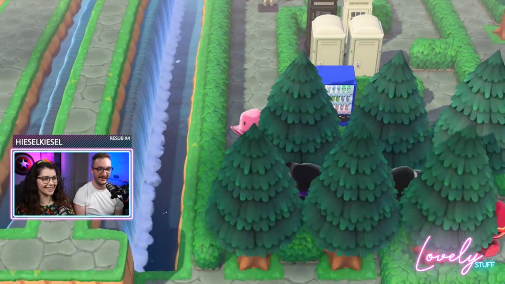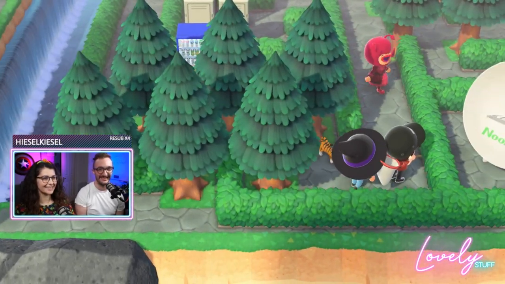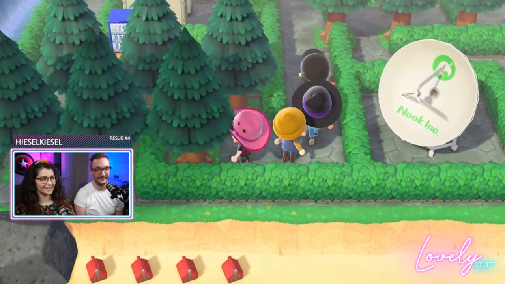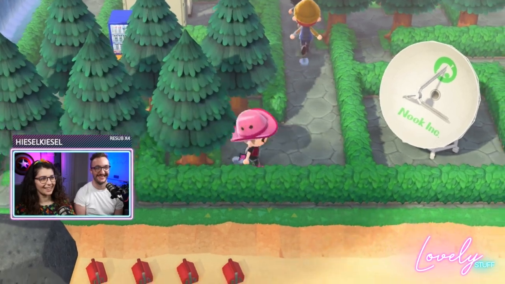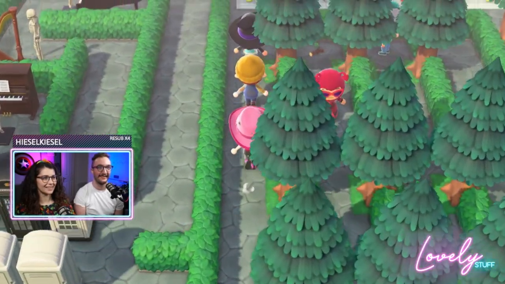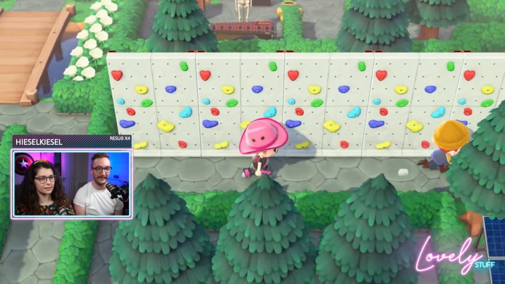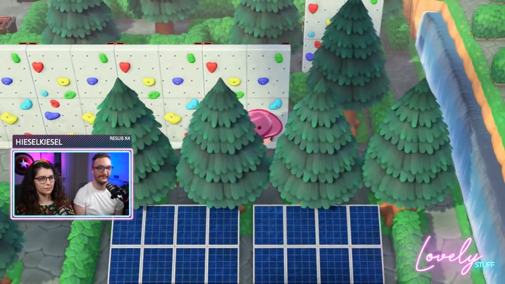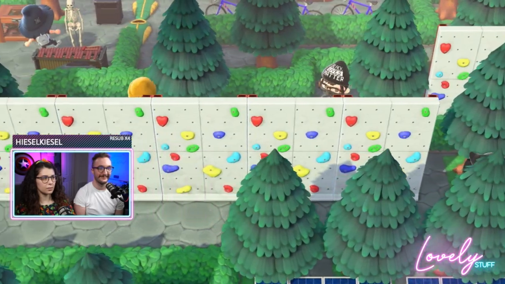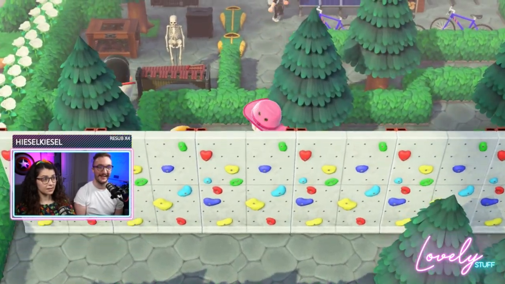This doesn't have to be in such a single file manner. Where am I? There I am. Oh my god. Yes. Ooh, a climbing wall. Yeah, you can't climb it, sadly. I can't see behind the wall. Yeah. That's the reason. It's a very good reason for that.